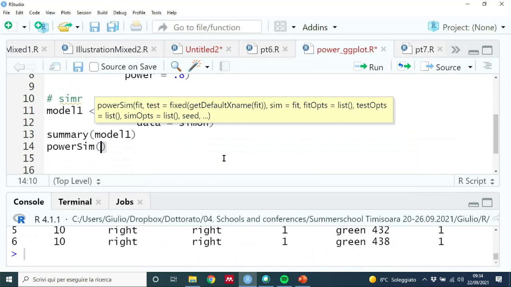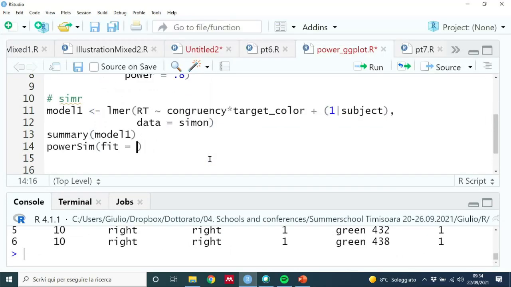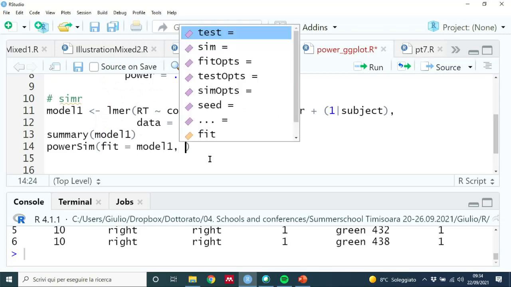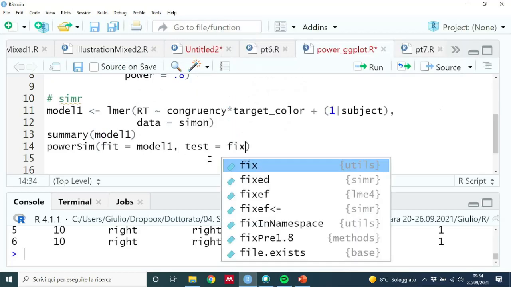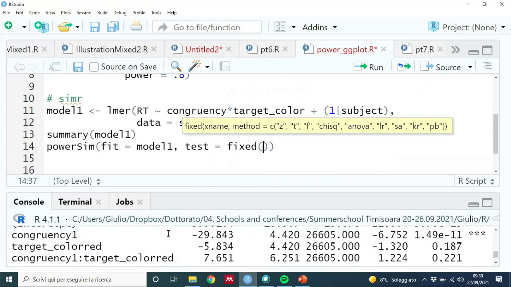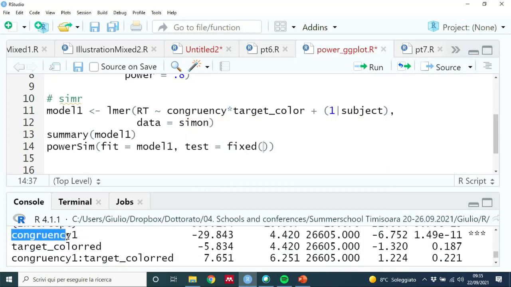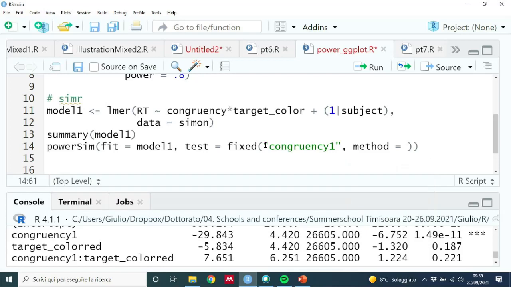Let's make it bigger maybe. And we have fit equal to model 1. And we have test equal to fixed of congruency 1. You just copy paste this, put it in inverted commas, and then method equal t.